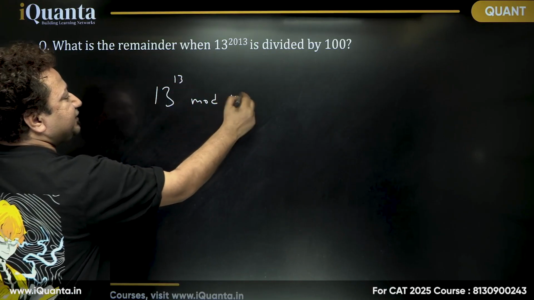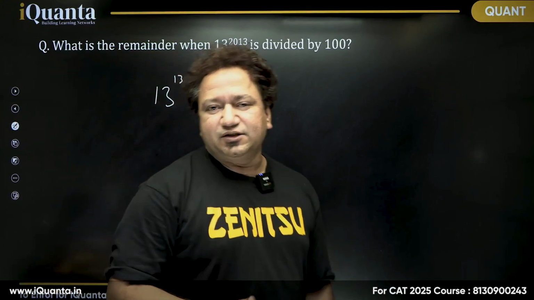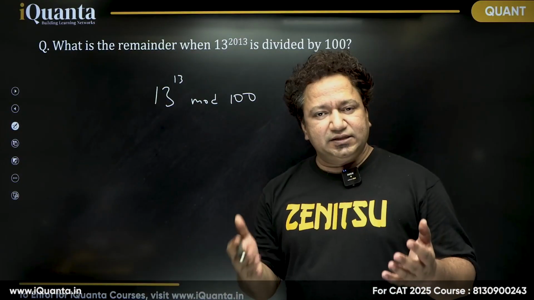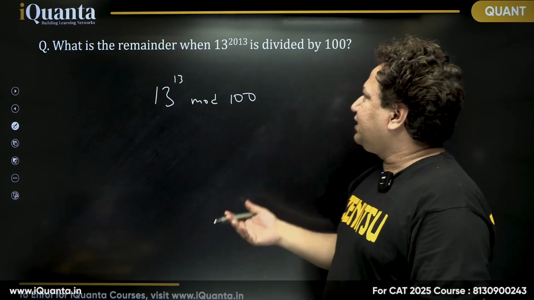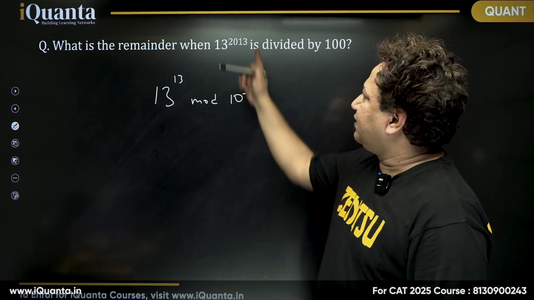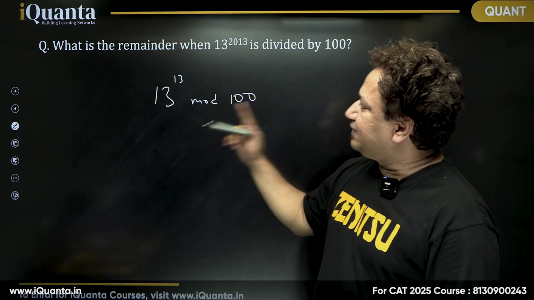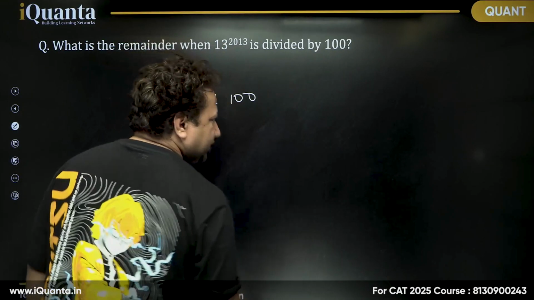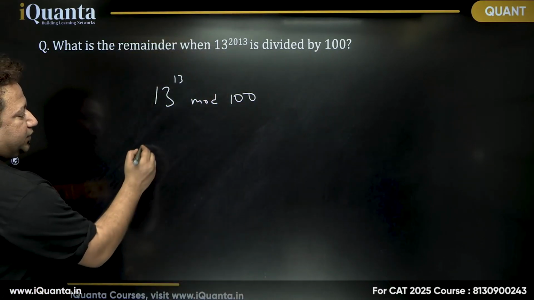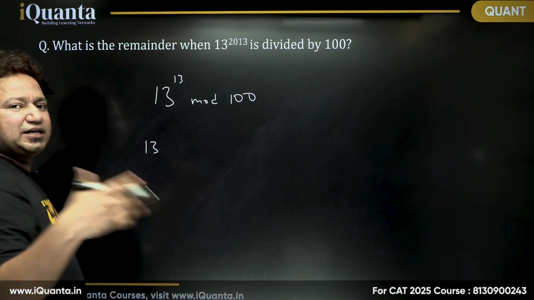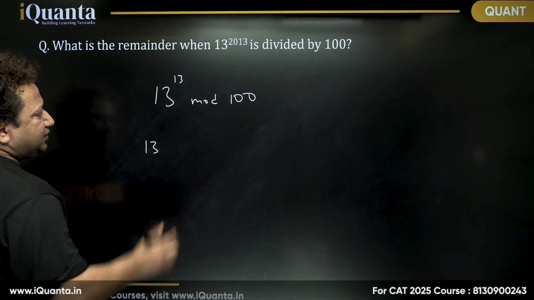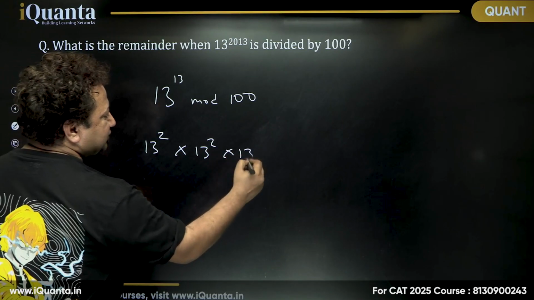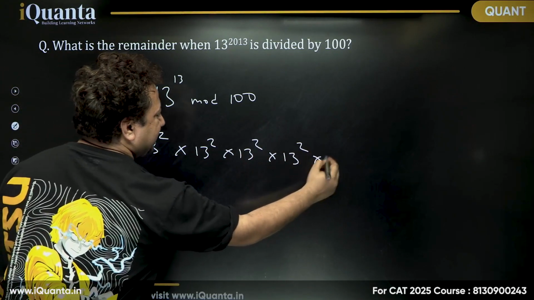So what I did here can be done mentally also. Once you practice some questions on this theorem, automatically in your mind it will be like 500 is 500, 100 is 40. So divide this by 40, 13 is left. And the very first step that you can write is this. Once you've done that, we need to find a pattern here. So 13, I need the last two digits. All right. So I can write this as 13 square into 13 square into 13 square into 13 square into 13 square.